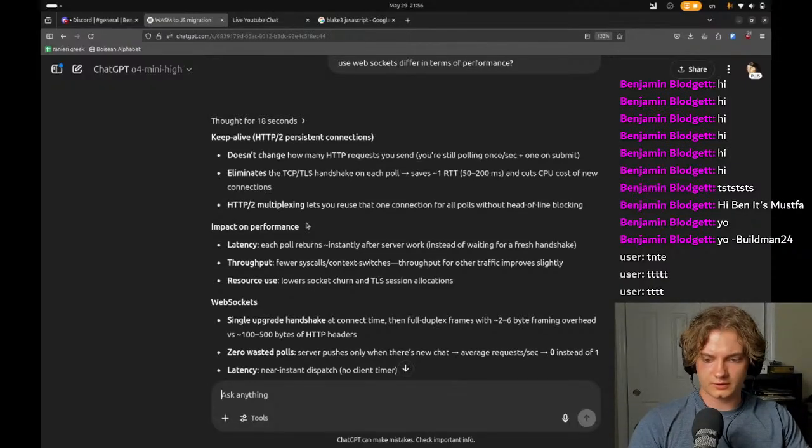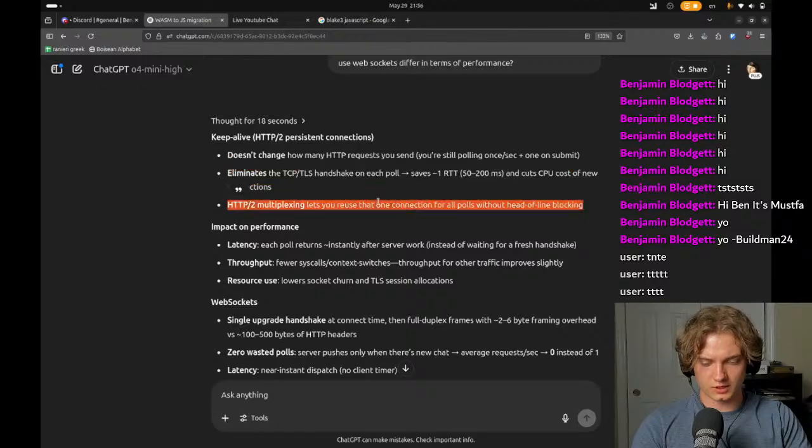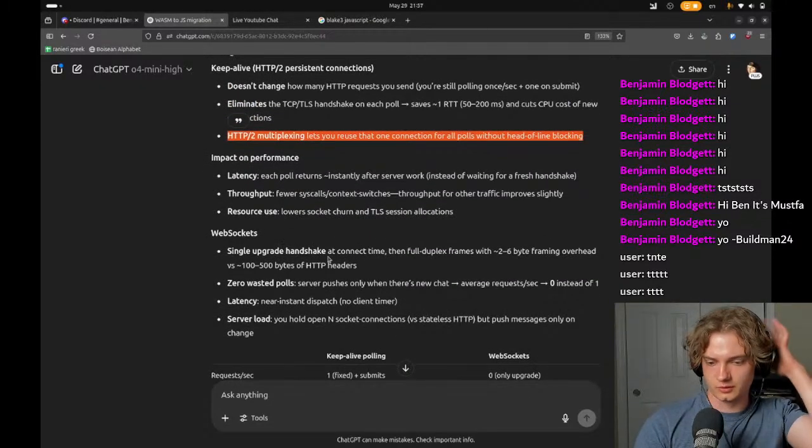So chat said, keep alive doesn't change how many requests are sent. You're still polling. Yeah, that's what I thought, maybe. Eliminates the handshake, so that's nice. We reuse the connection, so that's good, but that's what WebSocket also does.